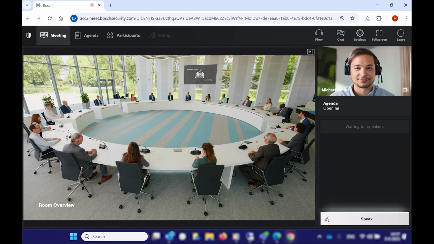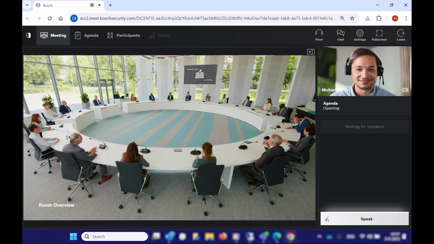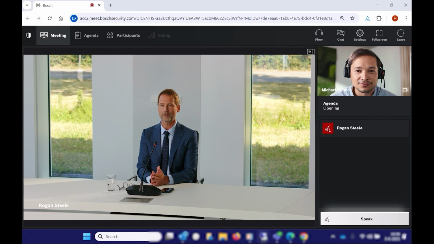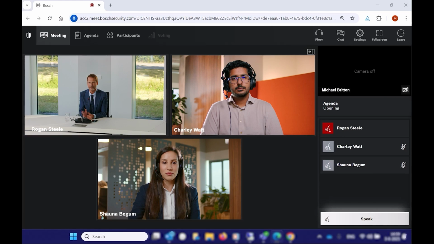This is the application's default meeting room area, providing remote participants with a clear view of the on-premise meeting room. When no microphones are active, this full room overview is displayed. When any participant activates their microphone, a close-up of that person is displayed as the active speaker. Depending on the configuration, there can be multiple active speakers at the same time, and if available, their video is shown on the screen as well.